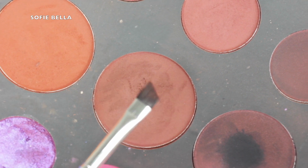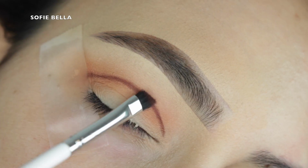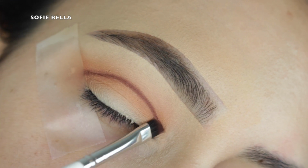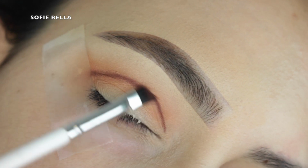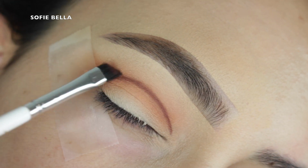Next, I'm going into my angled brush and this dark brown shadow, and I'm just going to be applying this as my line of definition, and this is just how I like to build depth in my crease. I like to slowly build it, and I like to saturate the darkest color in a very precise way, so it makes it really easy for me to blend it in a very controlled way. That way I won't blend too high into the crease, so I'll show you guys how I do that in the next step.